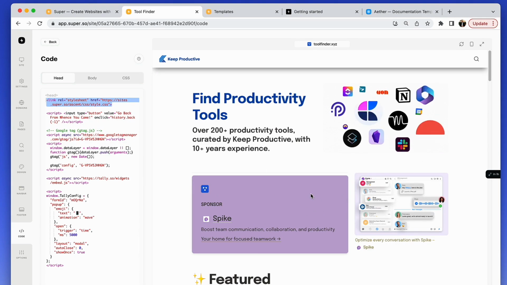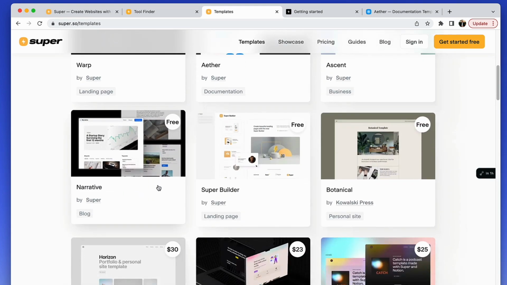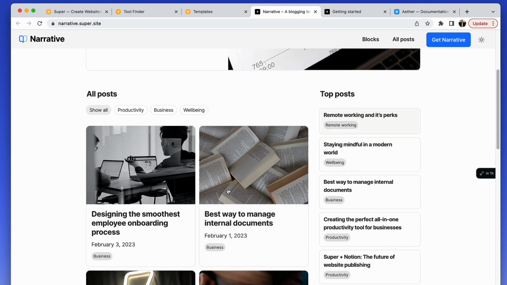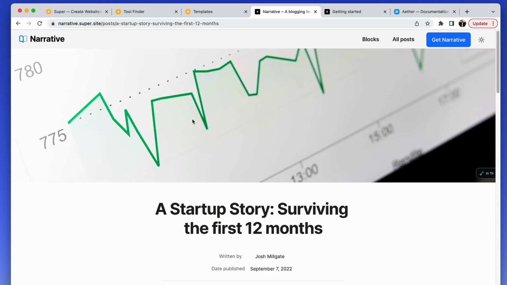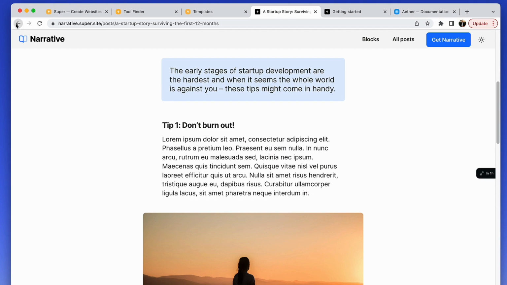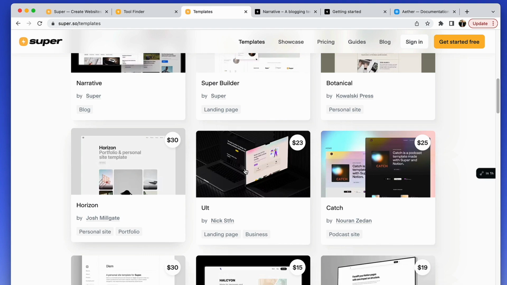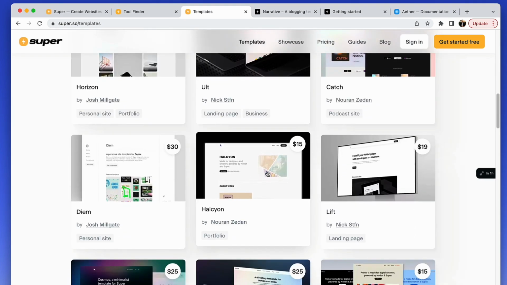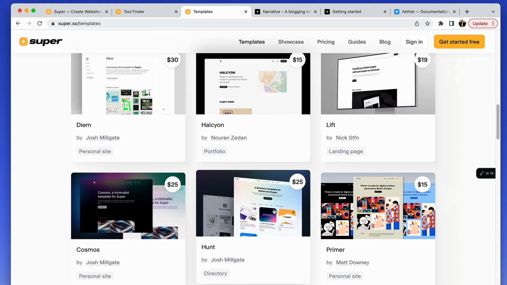And that's a great thing to do when you start, is to look at all of these templates, work out what best suits your structure. In this case, it might be if you're starting a blog. This narrative one is really nice because it feels like a blog and acts like a blog a bit more. And as you can see, you can click in and get things rolling there. But it's worth exploring the templates to see which one's right for you. There are also some paid templates as well, which will save you a bit of time in terms of maybe building custom CSS and things like that.